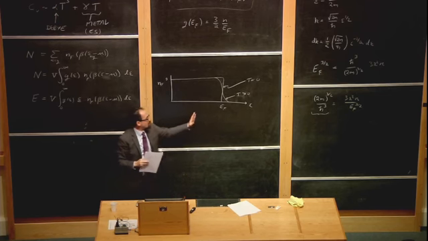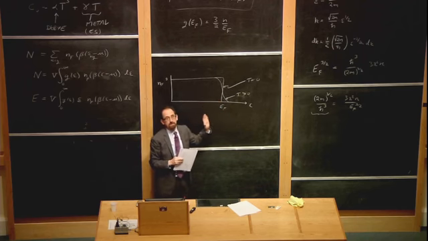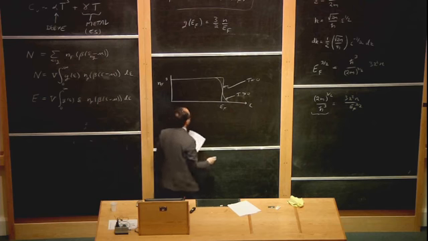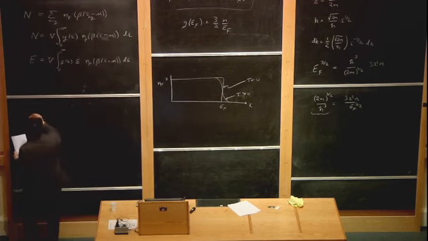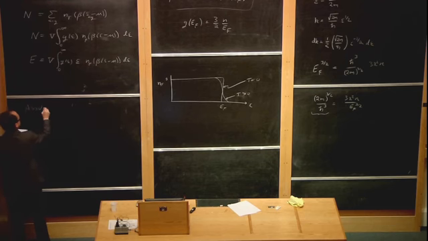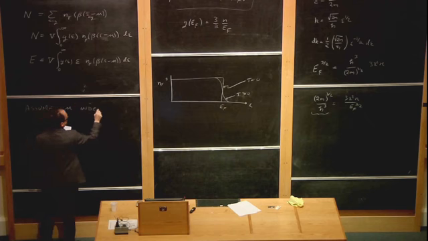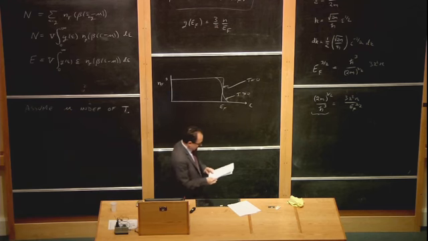Now, in truth, you have to adjust the chemical potential a little bit as a function of temperature to keep the total number of particles fixed, but you don't have to adjust it a lot. Basically, the chemical potential stays almost exactly the same. So we're going to make this assumption. Where do I write it? Maybe here. Assume mu is independent of T. It's not quite right, but it's not too bad an approximation.